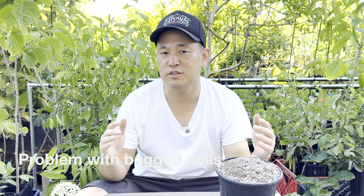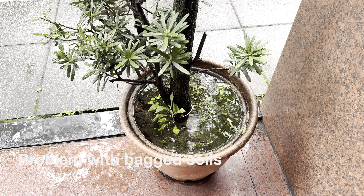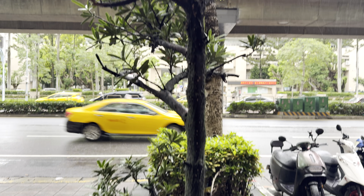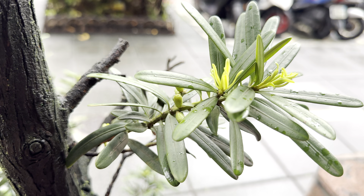You hear all kinds of things about how hard gardening is — that plants don't like too much water, that they like to dry out in between, that a sign of a good gardener is measured by how many plants he's killed before figuring out how to grow them. But none of these rules apply when you're using a mineral-based soil. You can water as much as you want and not have any adverse results. The plants are actually going to love it.